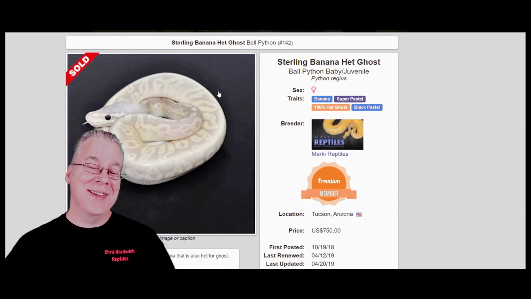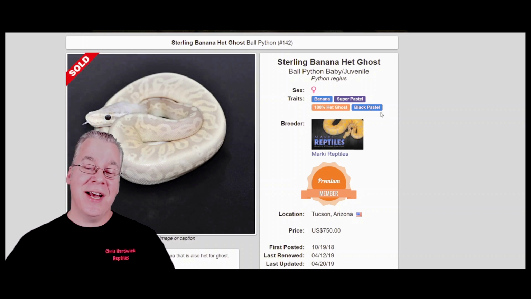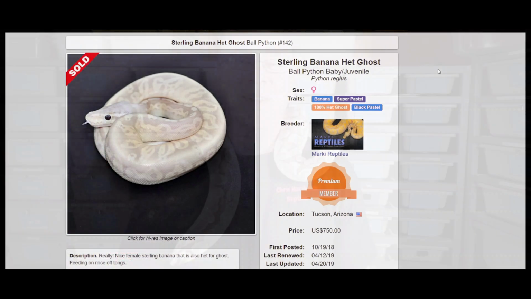But I'd say probably what happened in this situation is they probably took an 8-ball, which is actually the combination of a black pastel and a cinnamon, and then bred it to make this combination. So this is either a sterling or a silver streak. That's kind of what I'm guessing as far as labeling it as a sterling and then labeling it down here as black pastel. But when you make certain combinations, it really trumps the visual appearance of other genes. And it looks like in this case, you're almost trumping the visual appearance of the banana.